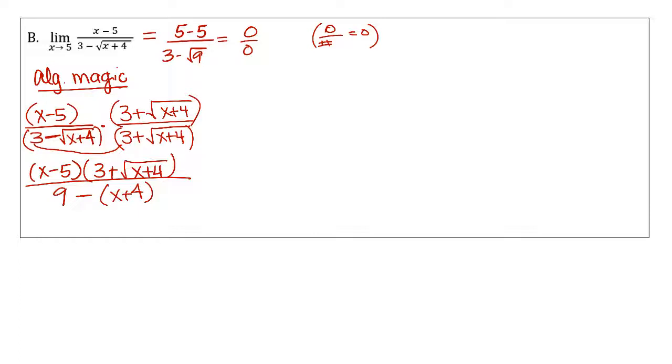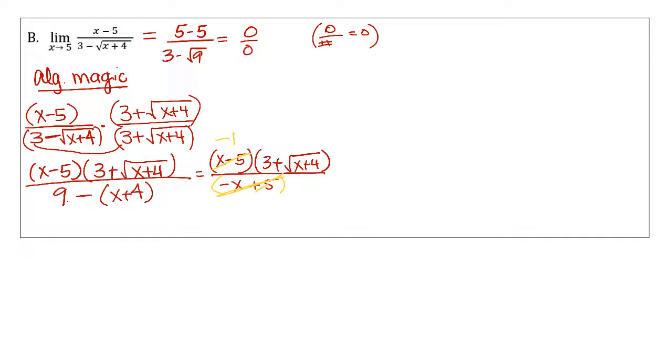So I'm going to have x plus 5 in the top. Or I'm sorry, I don't know where the plus came from. x minus 5, times 3 plus square root of x plus 4. And then that is all over, let's see, this is going to be 9 minus x minus 4, so plus 5. And I see something that can cancel. I see some opposites. These are opposites, so that means they will cancel. But I have a -1 left. Now I'm going to let that -1 sit out there.